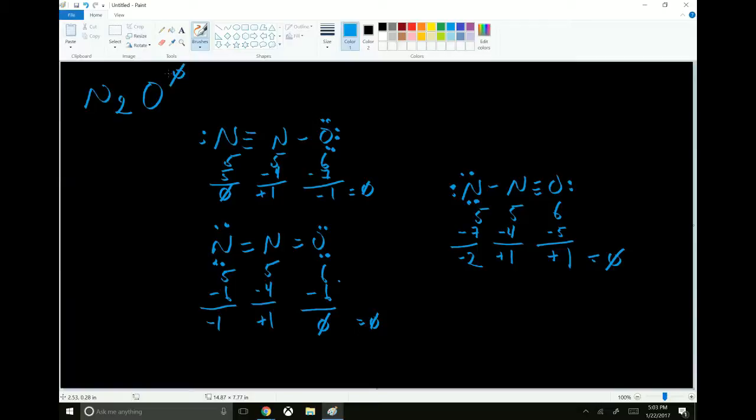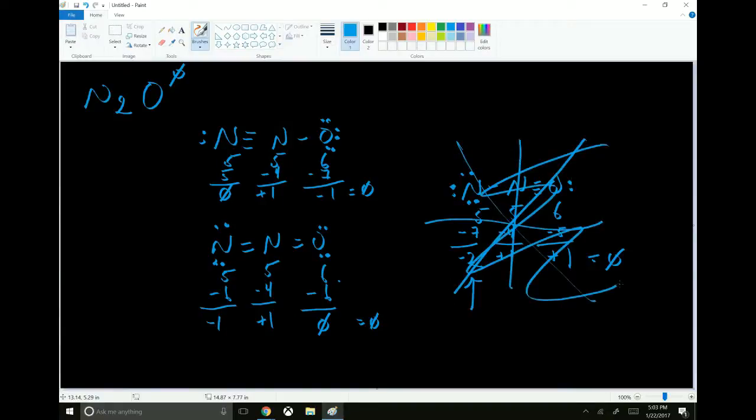Okay, this one over here on the right has a whole lot of non-zero charges, and it has a -2. Okay, so this one is just awful. It's garbage. Forget about it. You're not going to do that. So the other two, though, each have a 0, a -1, and a +1. So the size of the numbers doesn't help us there.